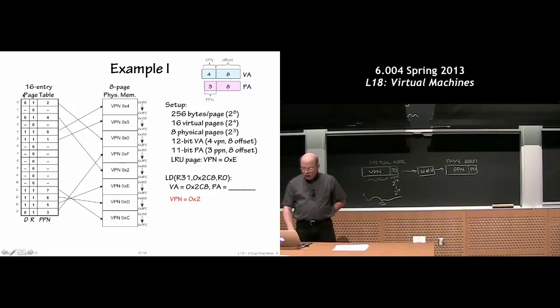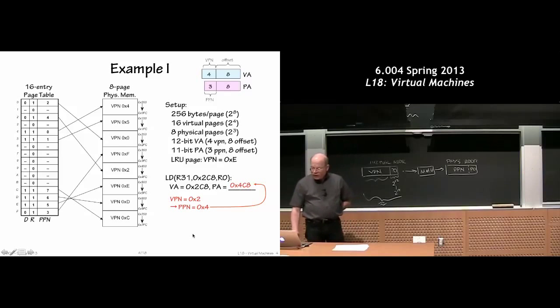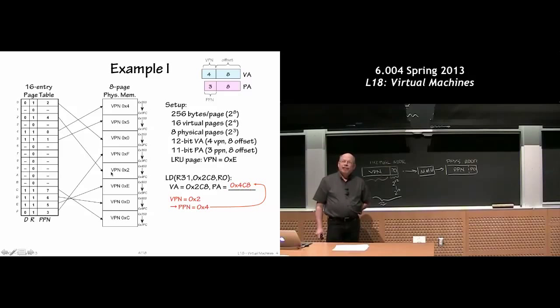So here we are, we're going to look at entry 2 in our page table, and we see in fact that the R bit is set, so the page is resident in memory and corresponds to physical page 4. So it's easy for us to quickly come up with a physical address for C8. So then we would go off to physical page 4, and at offset C8 into that page, we would find the word we were looking for.